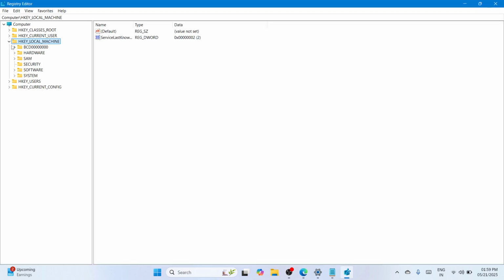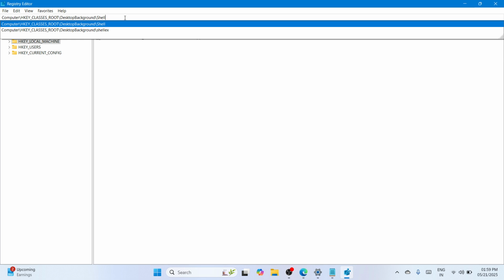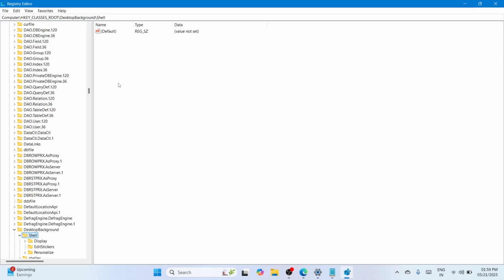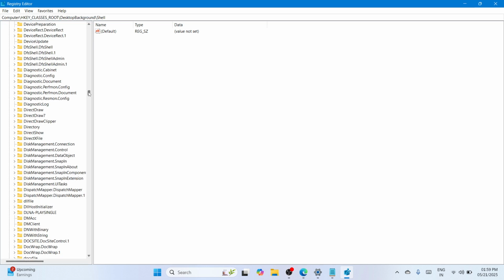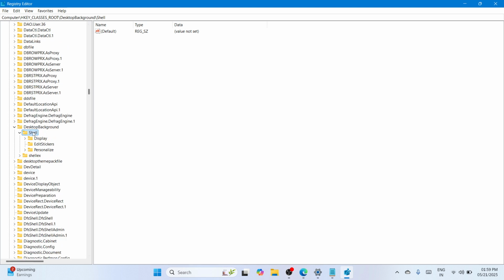Now here at the Registry Editor, before you proceed, you will see a path as well as a command. All you need to do is copy it, and here at the address bar, paste it. Make a right click and click on paste. Once you have pasted it, hit the enter key, and in that way you will be easily navigated to the key named shell. This is a very important key because this is where we are going to make our shutdown key.